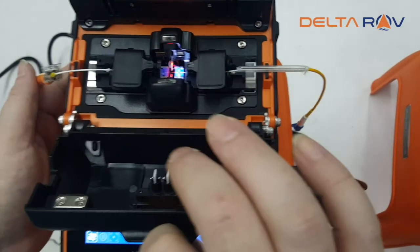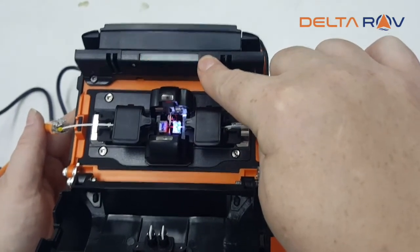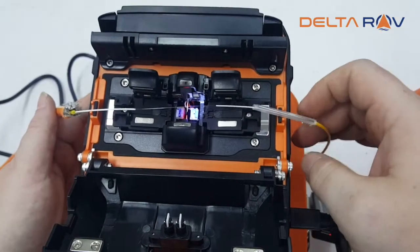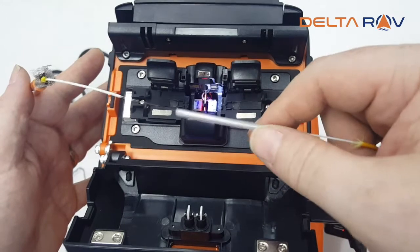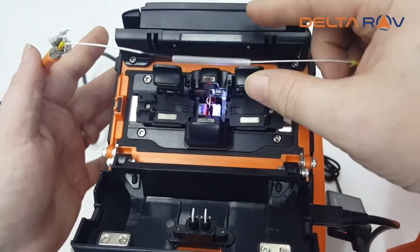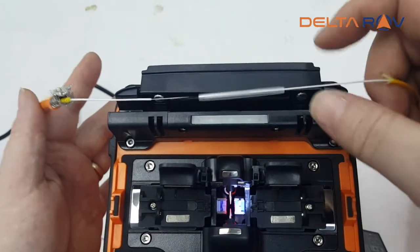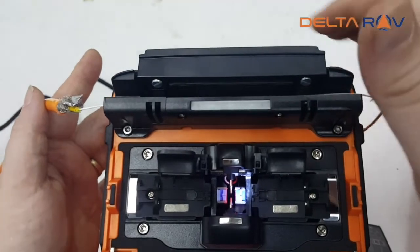Just open the door at this point. You see the lights over here indicate that the oven is heating — you have to wait until they're off before you can transfer the fiber. This is the delicate part where you slide the protection sleeve without breaking the joint, and then you put it in the oven all the way to the bottom and close it.